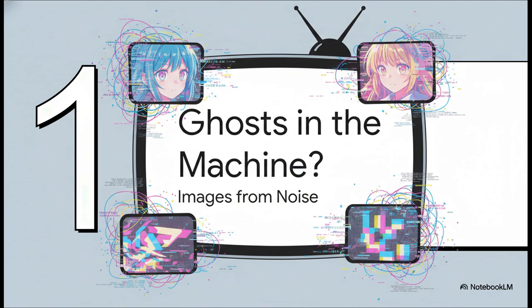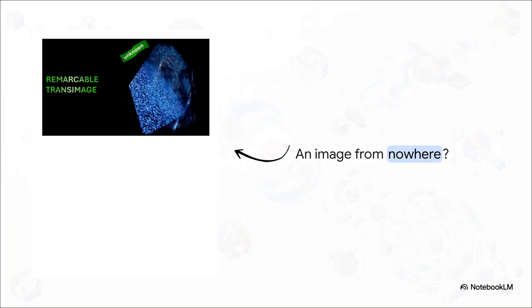We're going to be looking at some images that seem to, well, they just manifest directly out of the electronic noise of a television screen. We're talking about true ghosts in the machine. Okay, take a close look at this. Out of a field of what should be completely random static, a definite shape is starting to emerge. Now, this isn't some weak broadcast signal trying to tune in. Nope, this is something else entirely.